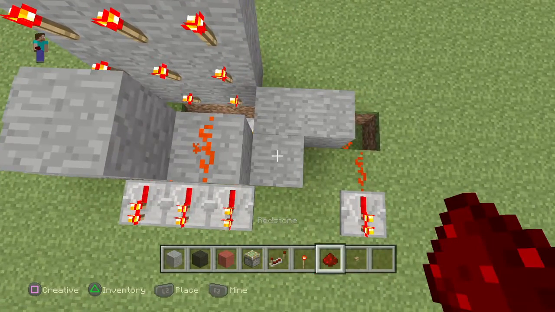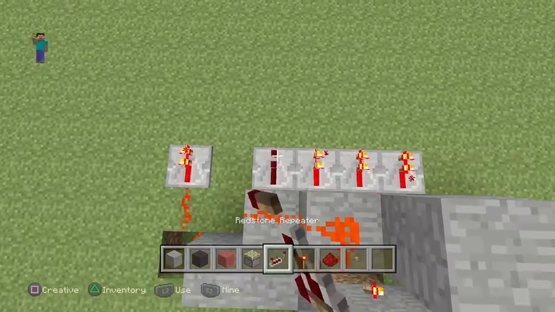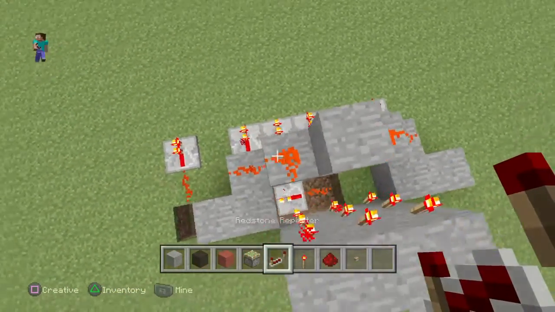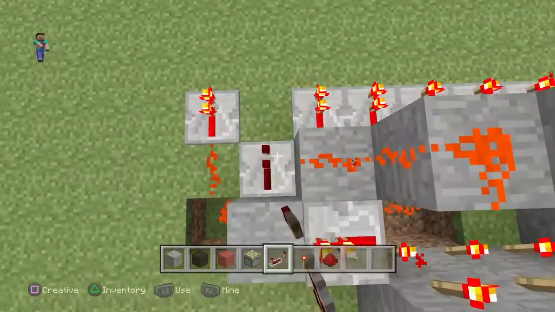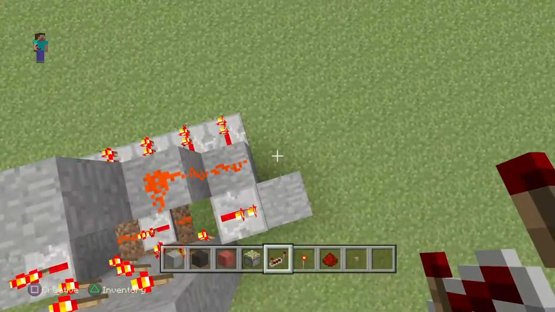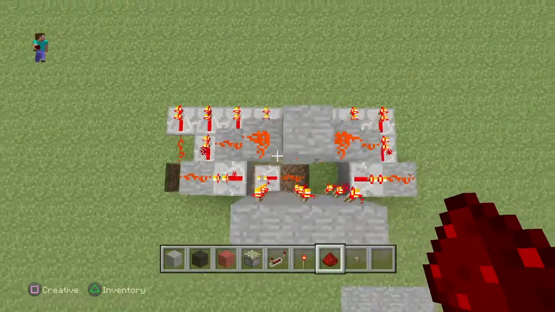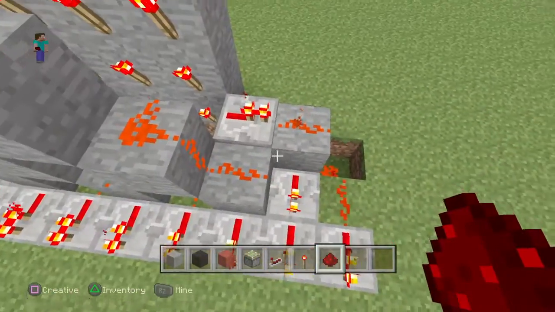Next, you're going to go down with redstone dust to right there and put a repeater going out. Do the same on the other side. And we're going to do a repeater here, here, and here. And the same on the other side, here, here, and there. Put redstone dust on the remaining block on both sides. Not redstone block, but redstone dust.